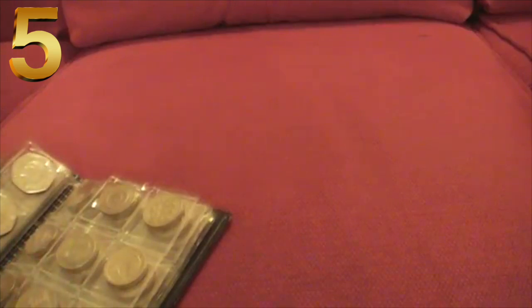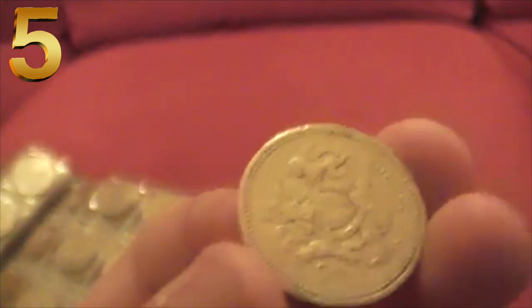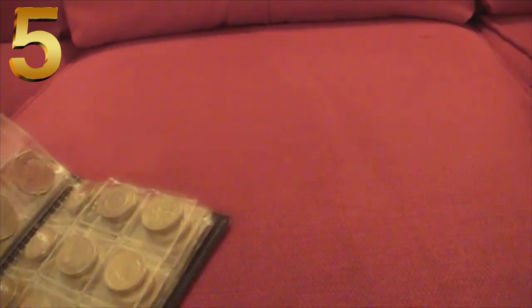But now, I'm going to take this one out of its collection and show you, actually. Because this is a valuable one and can easily be worth about 10 quid. Because it looks like a normal coat of arms, and it is. But it's from 2008, which is a very rare year for them, so most 2008 ones are the coat of arms design, so I'd say you can get about a tenner for the 2008 ones. And people don't even bother collecting those, because they just think it's normal.